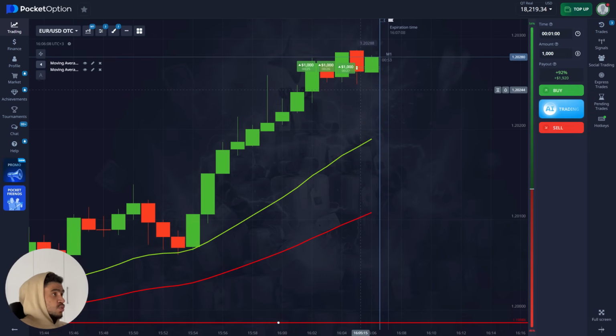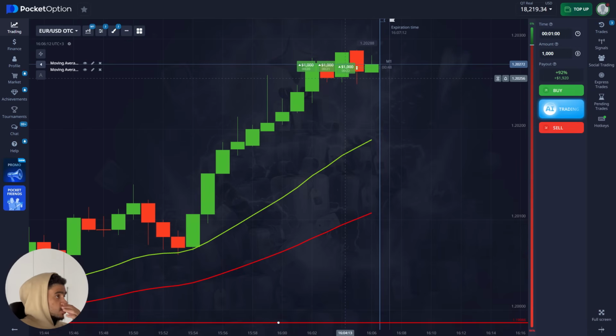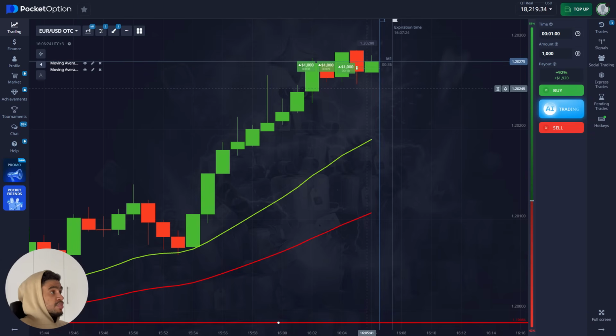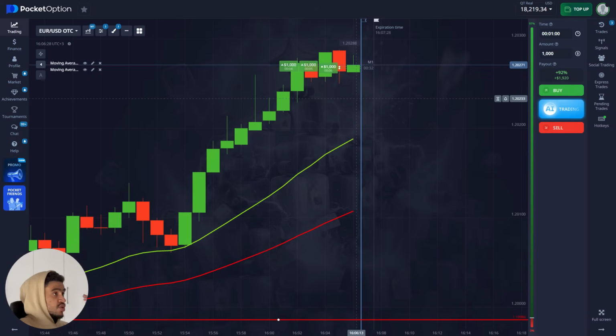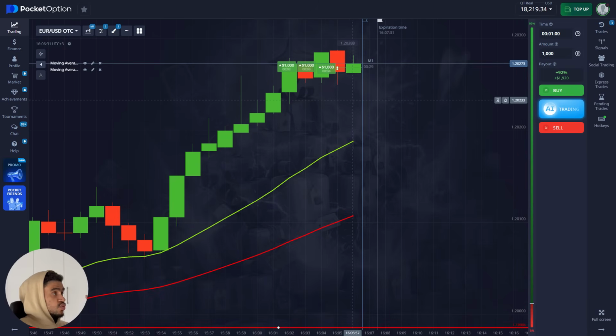So what do we learn? Don't enter immediately after a strong green candle because you want to wait for a potential retracement. Make sure to wait it out a little bit, and then once you see a strong red candle form, see a little bit of rejection on it, place your buy position or sell position trade depending on what trend you're in. Also, make sure that you are trading in a trending market. That way you will always know what trade you are looking for.